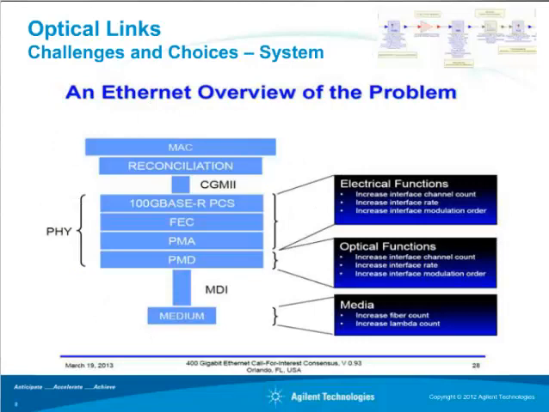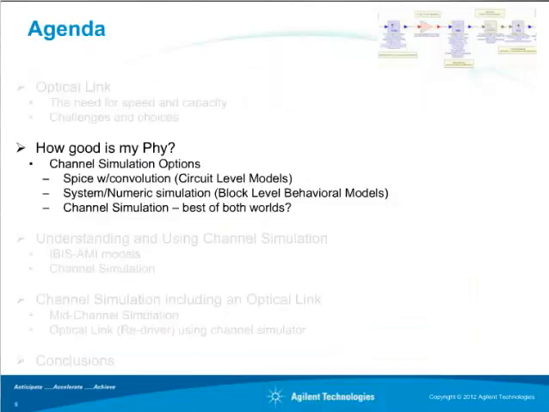If you look at this from a system level and look at the Ethernet view of this issue, you can see here that in the physical layer we have a very tight mixture of electrical functions and optical functions and media, all of which need to be looked at together in order to make good choices with respect to future implementations and even implementations of current standards. So having to make choices really starts to talk to the world of simulation. So let's ask the question to ourselves: how do I quantify, how do I qualify my physical layer design activity?